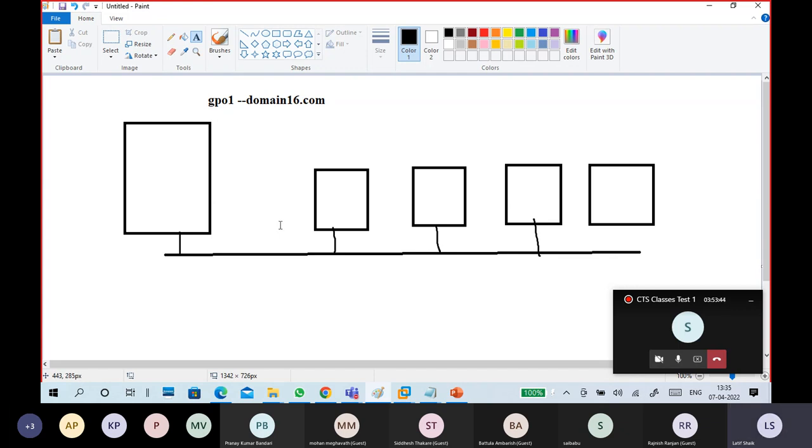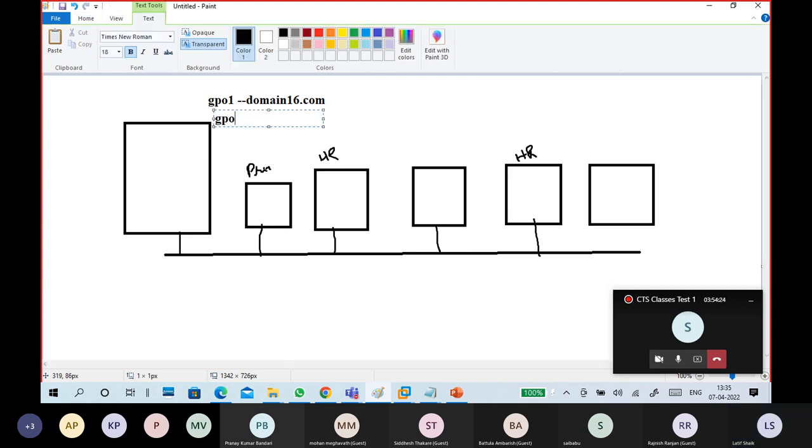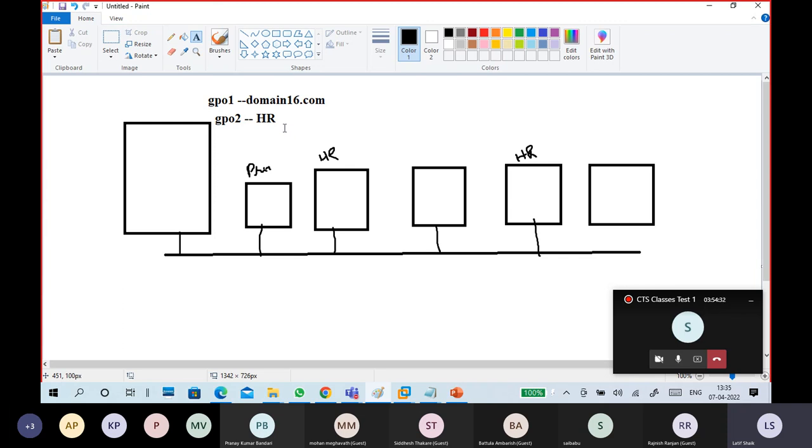For example, I have a printer in the network that only HR should access. Only where HR accounts are there, those HRs should access this printer. Others don't know about the printer. For example, Archana can access the printer directly. So what I've done, I create a printer policy and link it to HR only. Only the users and computers in HR will be affected by the policy. They will get the printer settings.